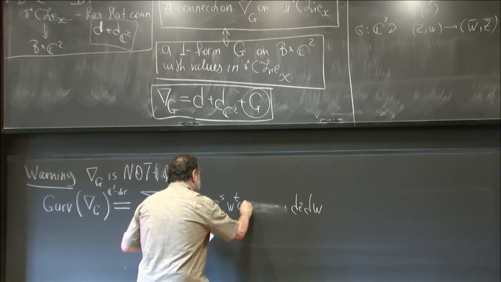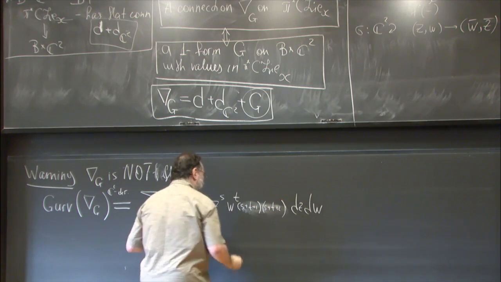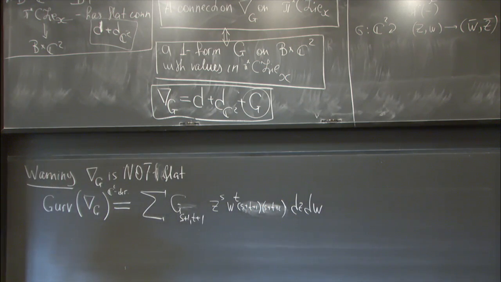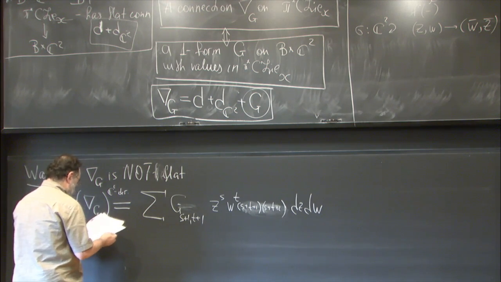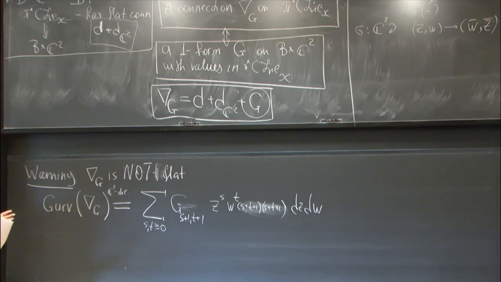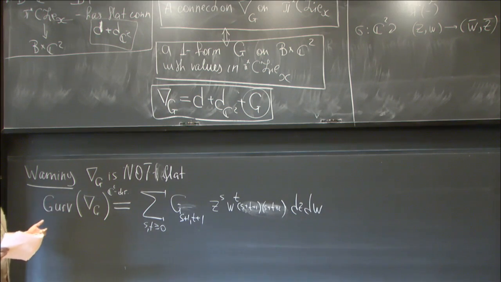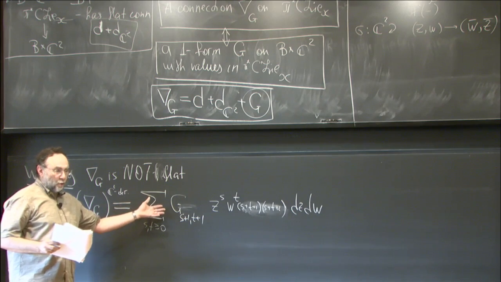It's really not that important. It's normalization coefficients. I just advise you not to pay too much attention to them. So the fact is this: the sum is over S, T bigger or equal to 0. Whenever you restrict the algebraic connection to C2 and take its curvature, the curvature, being C star cross C star equivariant, must be of this form.